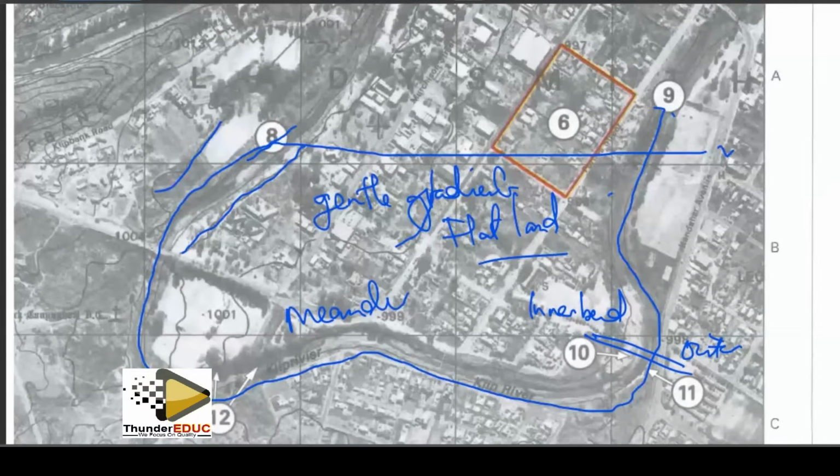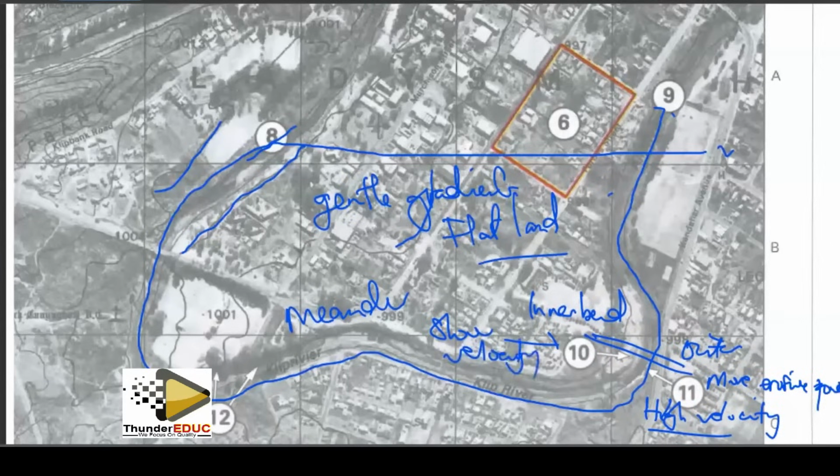11 than at 10? What causes erosion here is there is high velocity of water in the channel. The river flows at a high velocity here, and there's more erosive power than at this point. Here at this point, the water has got slow velocity. And there's less power, it's less powerful. That is why there's deposition and why there's erosion.